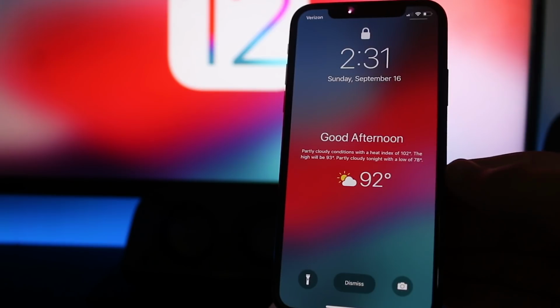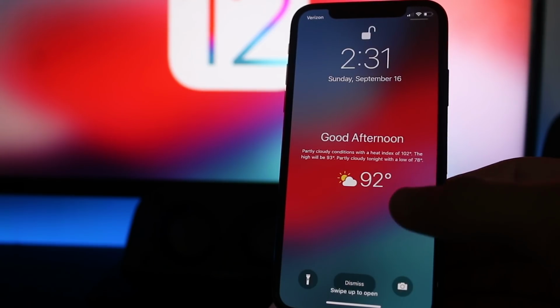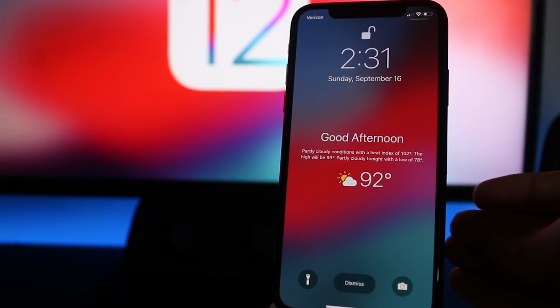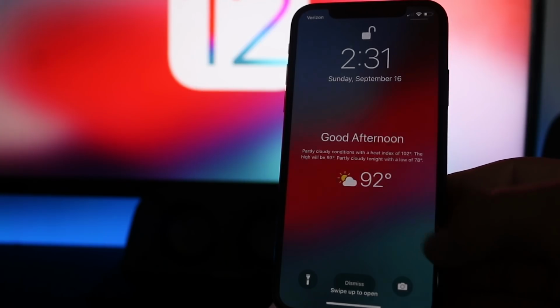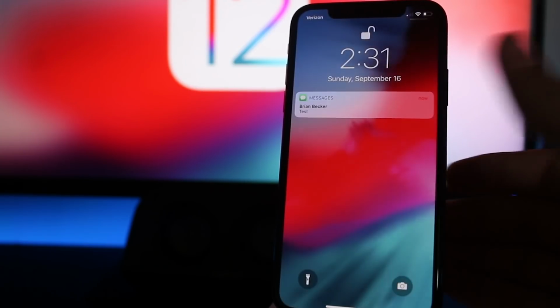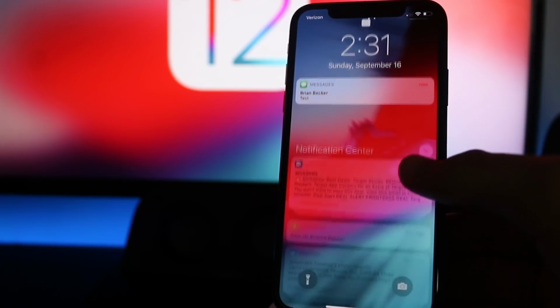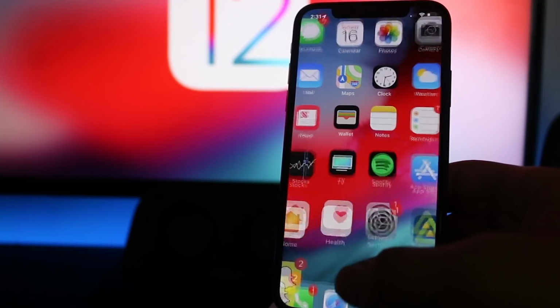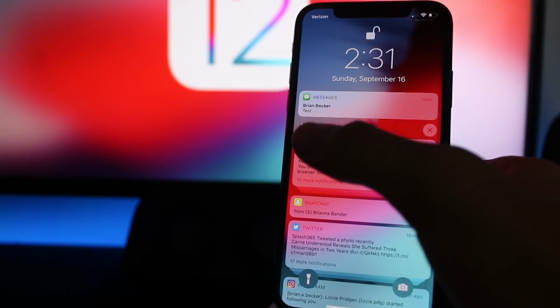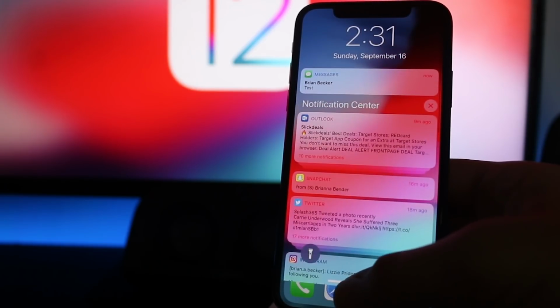All right, so if I go ahead and go onto my device, I can see here it will tell me good afternoon. It will tell me the current weather and the high today. It also shows the outlook for the day, so I can see it's going to be partly cloudy today with a low of 78 at my current location. If I tap the screen, it dismisses that. Right here, I can see a notification that was sent during bedtime. It'll be on the top, and other notifications that were received yesterday or at another time will be at the bottom.